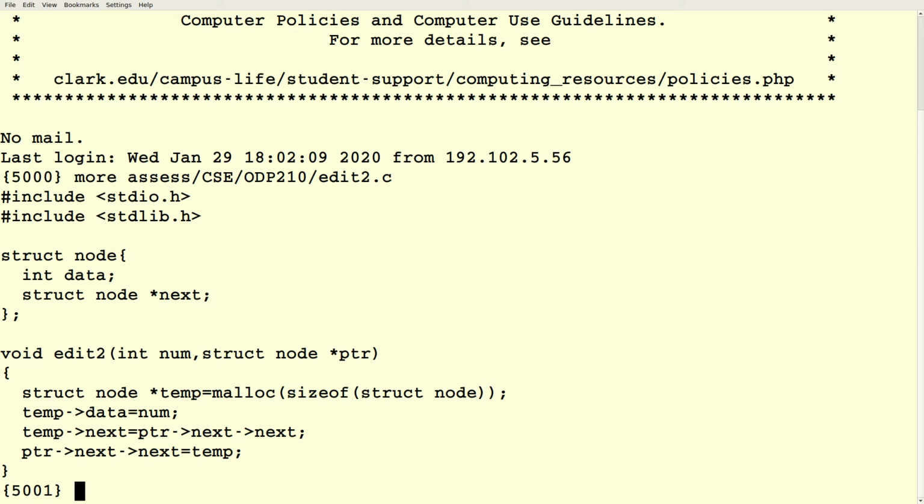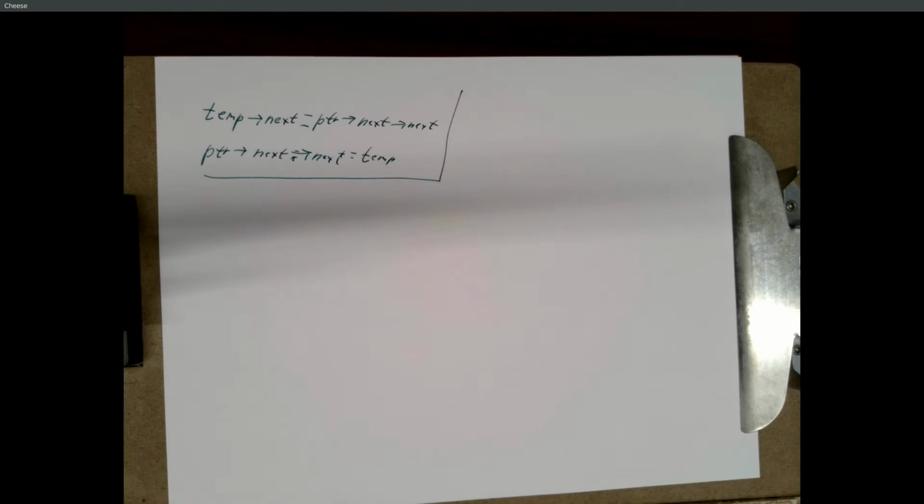Temp arrow next equals pointer arrow next arrow next, and pointer arrow next arrow next equals temp. Right, this could be a children's nursery rhyme or a Dr. Seuss poem or something. It's nonsensical. Temp next equals pointer next next, pointer next next equals temp.